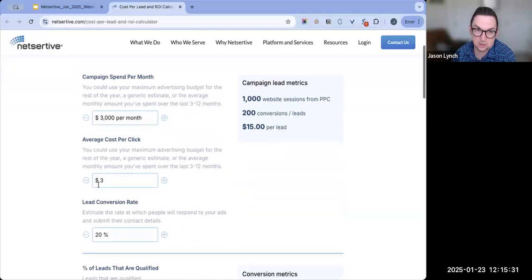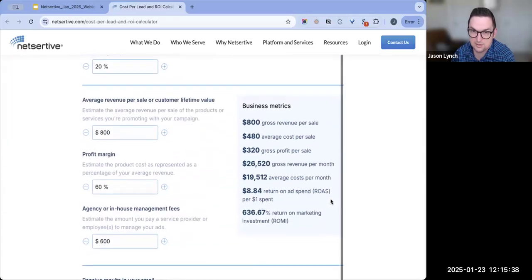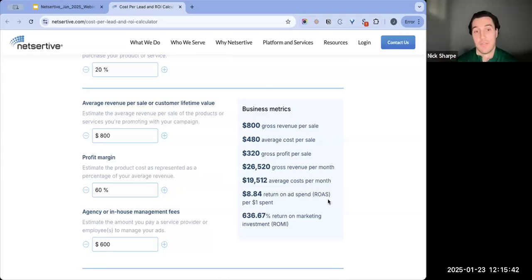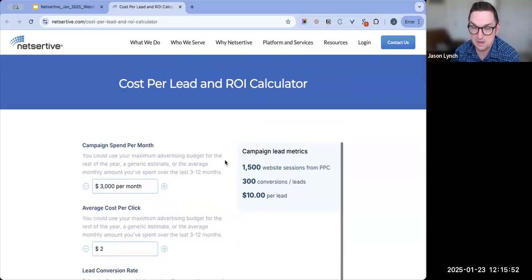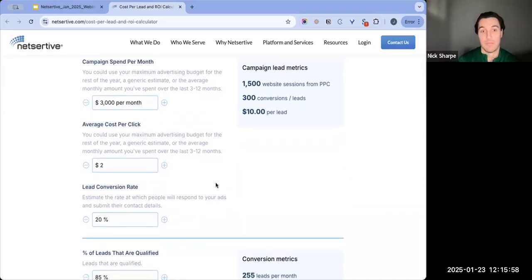If we can lower the cost per click to $2, then we have an 8 to 1 return on ad spend. These are the kind of metrics that we want to report up to the board, leadership, and your team. You can see, with just slight adjustments, it can majorly change how successful your campaign is, keeping other things static.